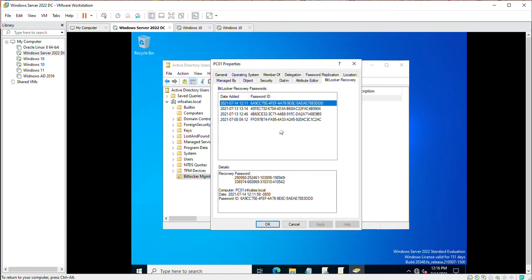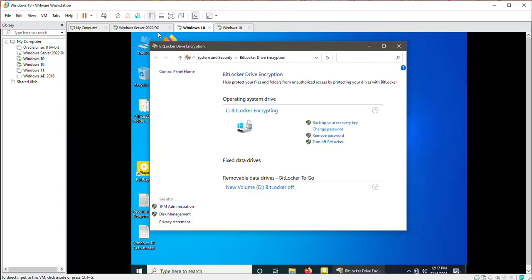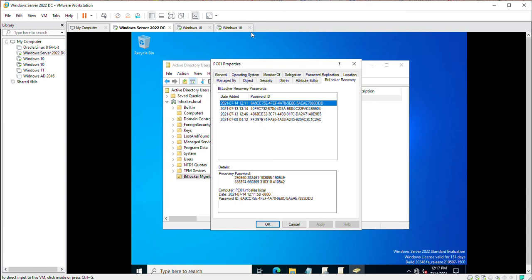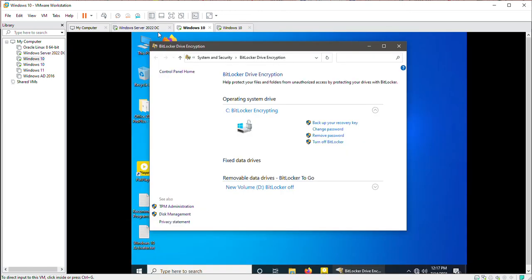You need to check through the date, time and password ID. The new key is not showing here yet because the system is still in progress of encrypting. So we need to wait here. Once it is encrypted, the key will also be visible here with the new timestamp.